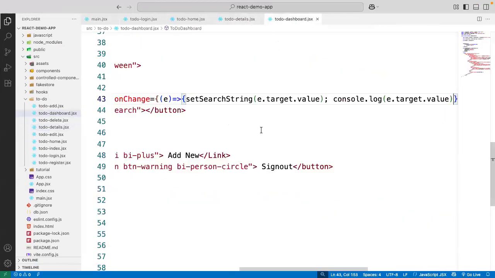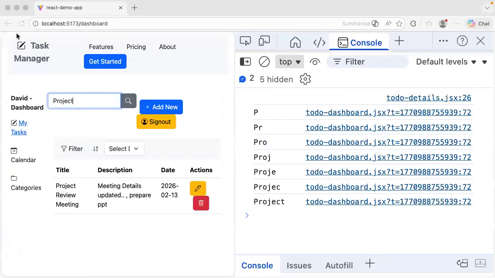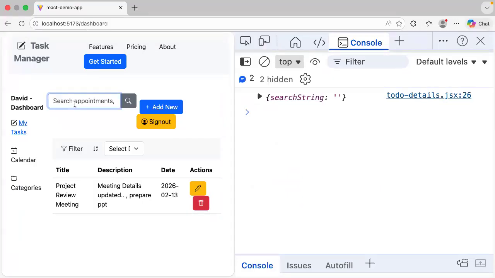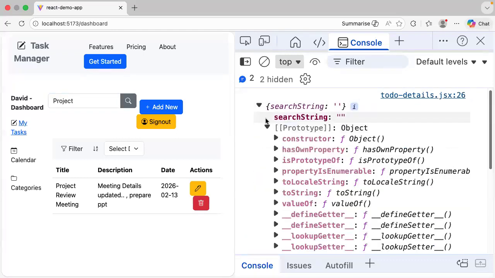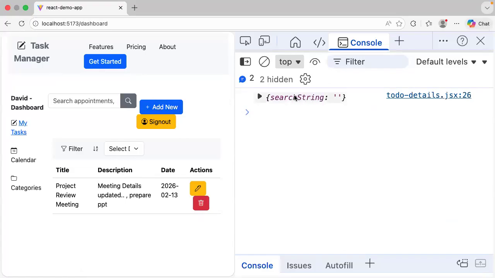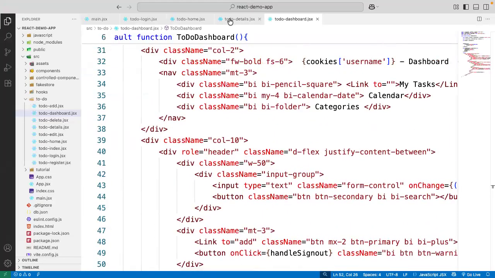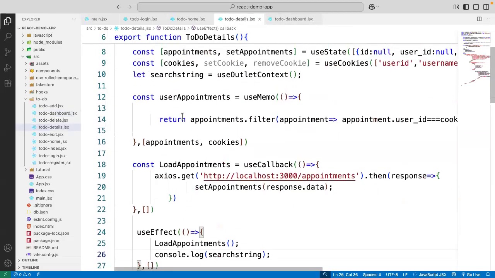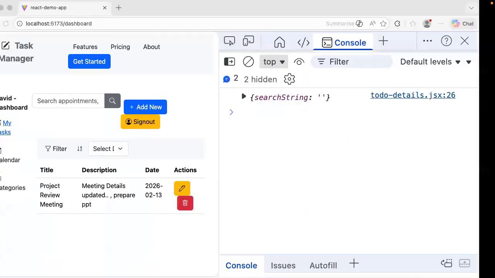Let's go to the dashboard context here. This search string we configured like an object. And here we will access that. You see there is a search string object now. And what does the search string object contain? Project. That's working fine. That means the search string object is coming. This is one object coming. And you know how to get the object related values now, right? So this search string object is there and it is empty. So what we have to do? We have to collect the object here now. Let's go to the details. This is what type now? Where is it? Search string. This is an object now. We are expecting one such string object. So what is the context here?